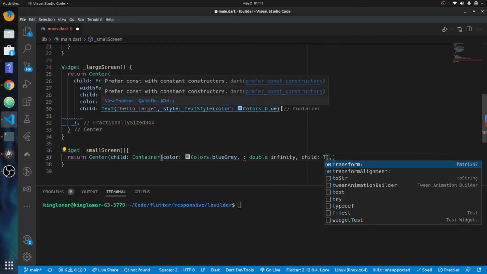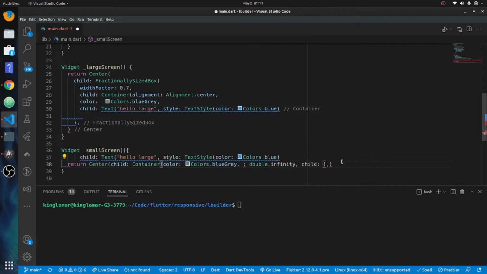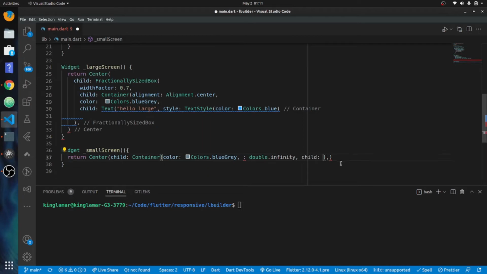Let's just copy this right here. Make it easy on ourselves. What just happened there? So put width in here.